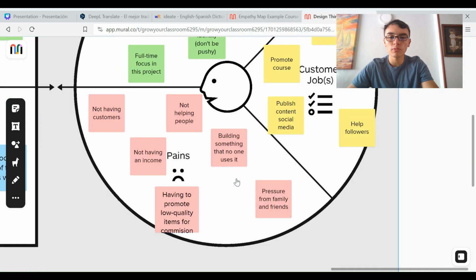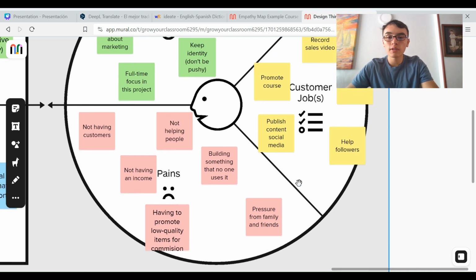For example, I found out that course creators have multiple pains, like not having enough customers, not having an income, pressure from family and friends, the pressure of building something that no one uses, and so on.